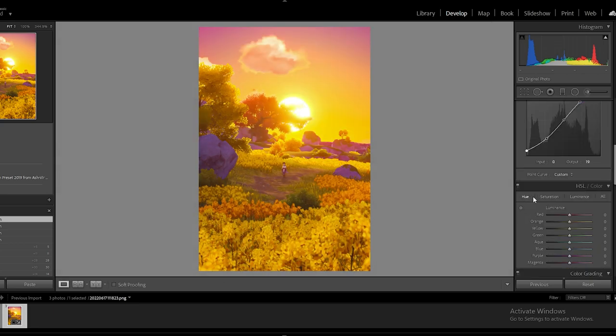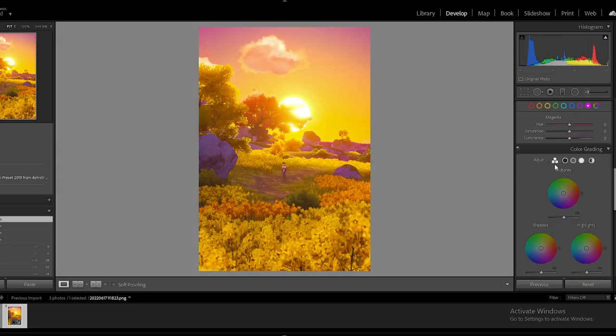Alright, HSL. Hue. We'll go for the reds here. Okay, let's try to change it. So just pretty much adjust every slider you see. Mess with it, and if it looks nice, leave it be. If it doesn't look nice, just change it so it looks nice. For the reds, this is too intense here, so let's adjust it to our liking. Negative. Okay, negative 30 is enough. And just adjust it to what I think is good.